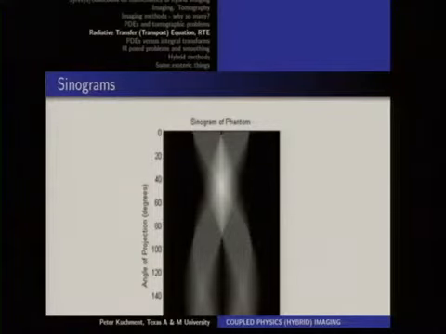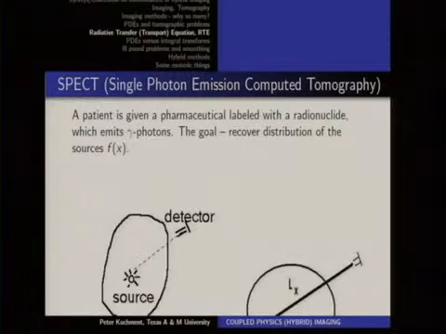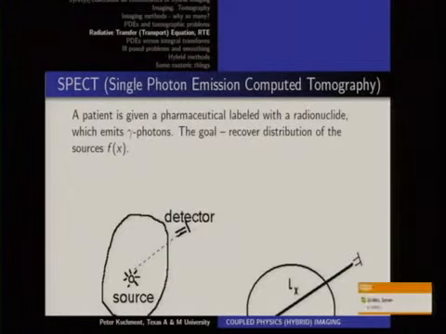And why is that? Just imagine that you take a tomogram of a single point, a very tiny object. When we figure out what it is, it's a very simple geometric problem. You will see why you have sine curves. But I will not need this. Now there is another technique I already mentioned before, SPECT, single photon emission computed tomography, when you give to the patient a radionuclide, and it shines from inside. You detect this shining outside, and you need to find where the sources are.